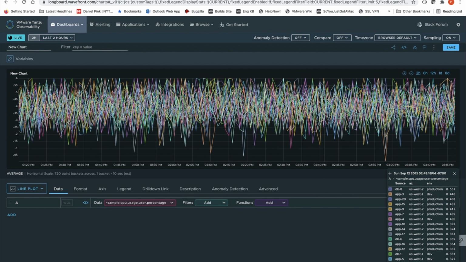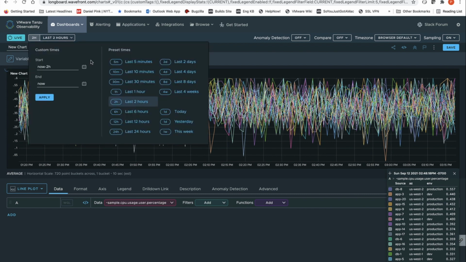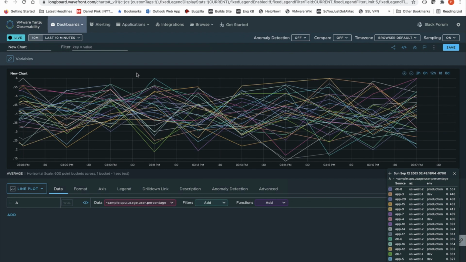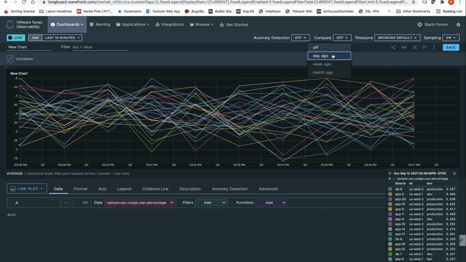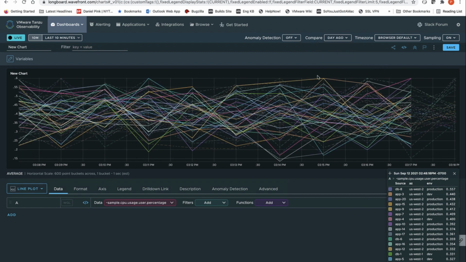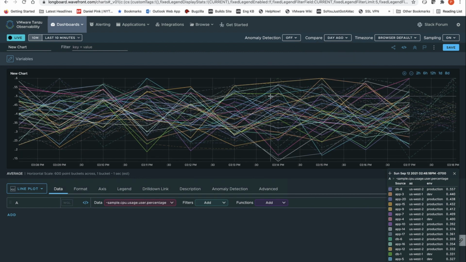Pretty cool. And remember, you can change your time frame and get the data, zoom in a little bit more granularly. We can do a comparison of what was going on, again, a day ago in this case.